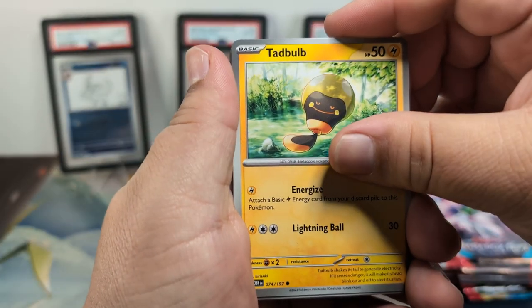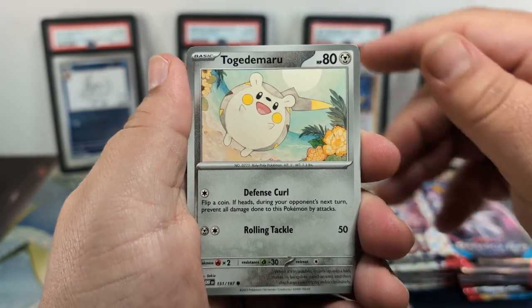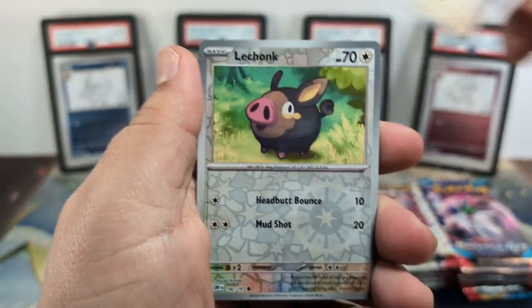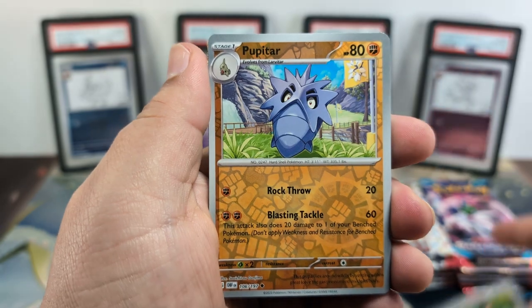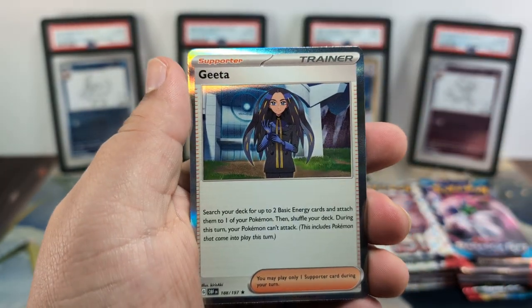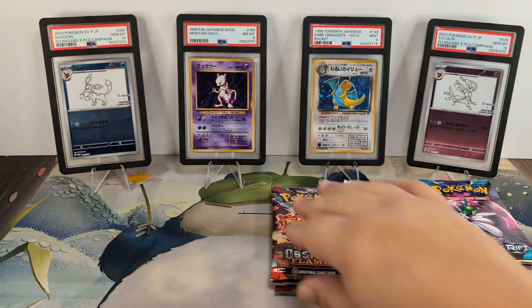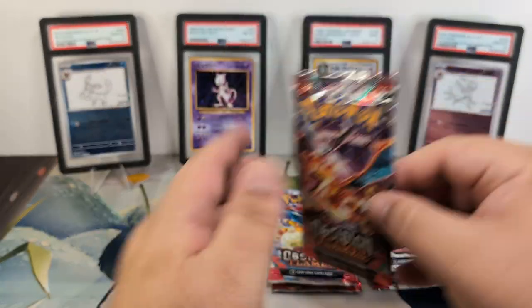All right, we got Tadbulb, Numel, Mawile, Togedemaru, Lapras, Masquerain, Gumshoes, Lechonk, love that guy, Pupitar, reverse holo, and a Gita holo. All right, third pack of Obsidian Flames.